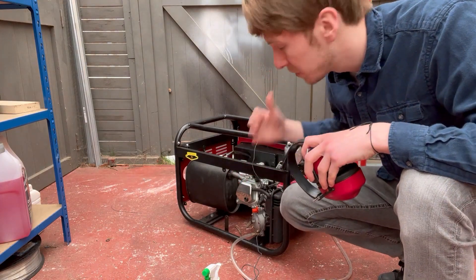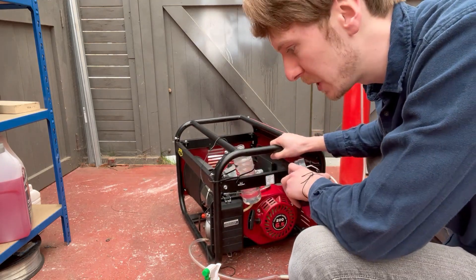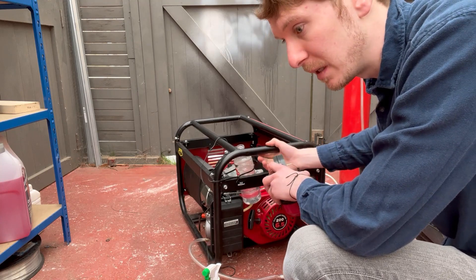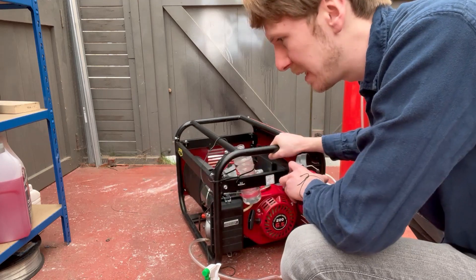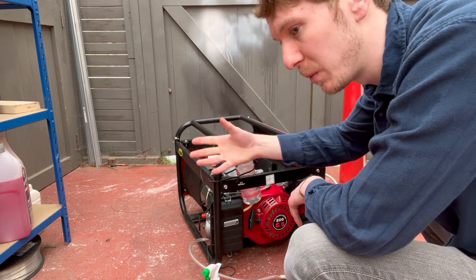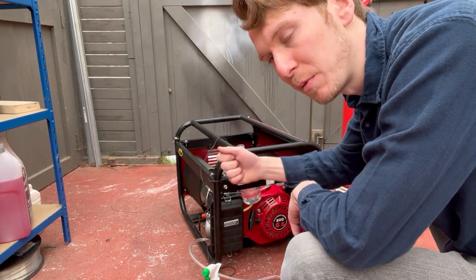We're set up and good to go. We've got the gas tank connected to the engine by the port down here, and we've got the water connected to the carb where the petrol would usually go — so it's going to suck in a little bit of water. As mentioned earlier, this is going to reduce hot spots on the valve, reducing the chance of pre-ignition. I know a lot of people in the comments are asking why I'm squirting water in — yes, it can damage the engine and cause rust.